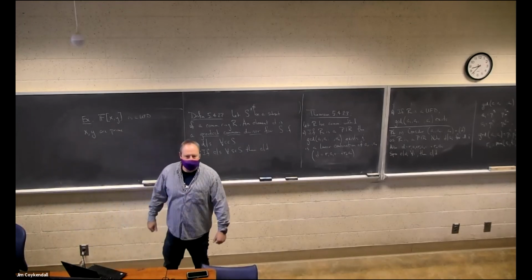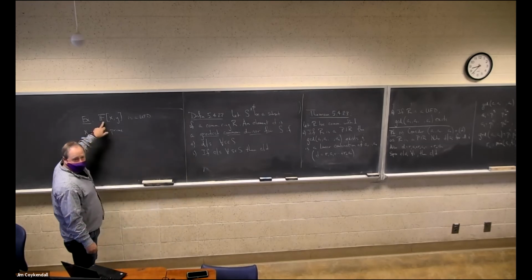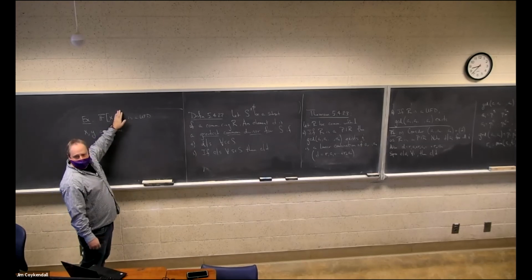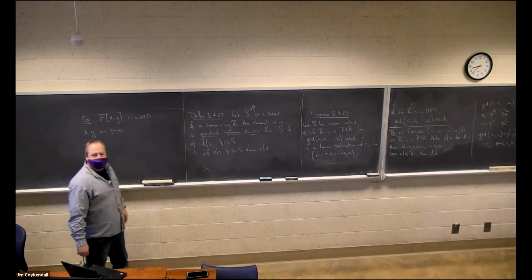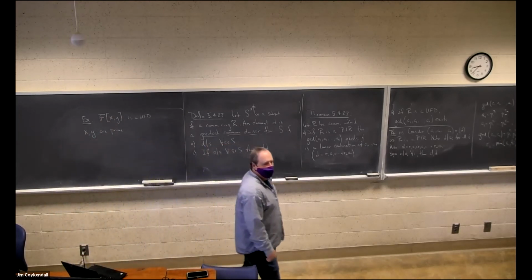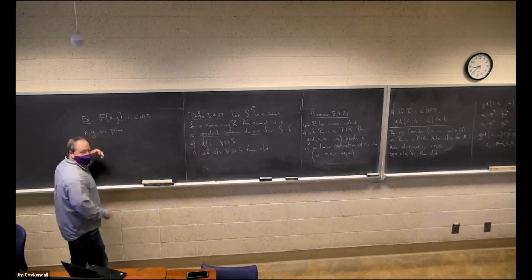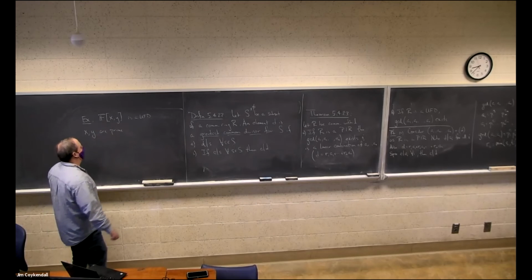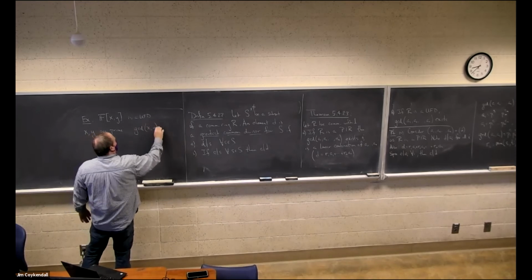X and Y are prime. Let me give you a quick proof of that. If you take this polynomial ring in two variables and you mod out by the ideal generated by Y, that kills everything with Y, and you're left with a polynomial ring only in X, which is an integral domain. Same thing with modding out by X, you get a polynomial ring in Y, so X and Y are both prime. And of course, X doesn't divide Y and Y doesn't divide X, because neither X over Y nor Y over X is a polynomial. So the GCD of X and Y is actually 1.